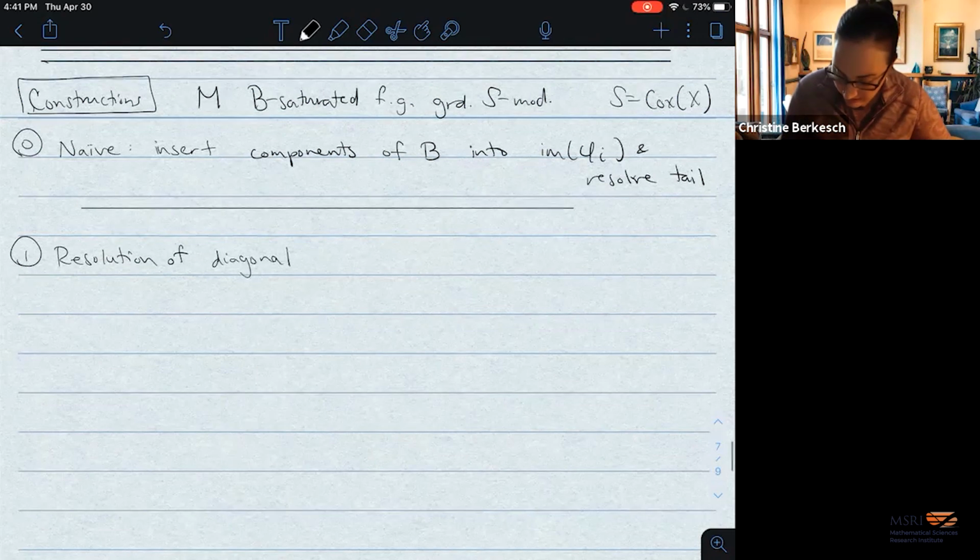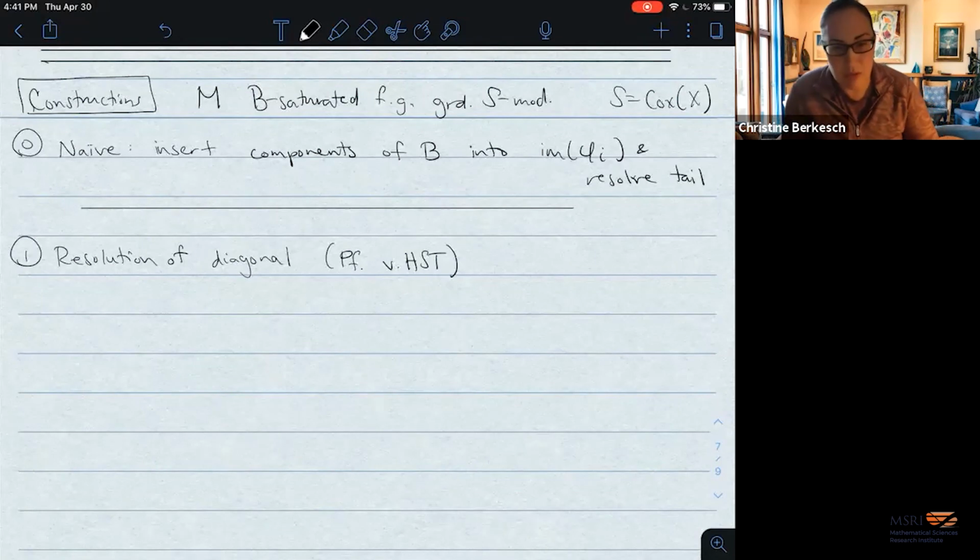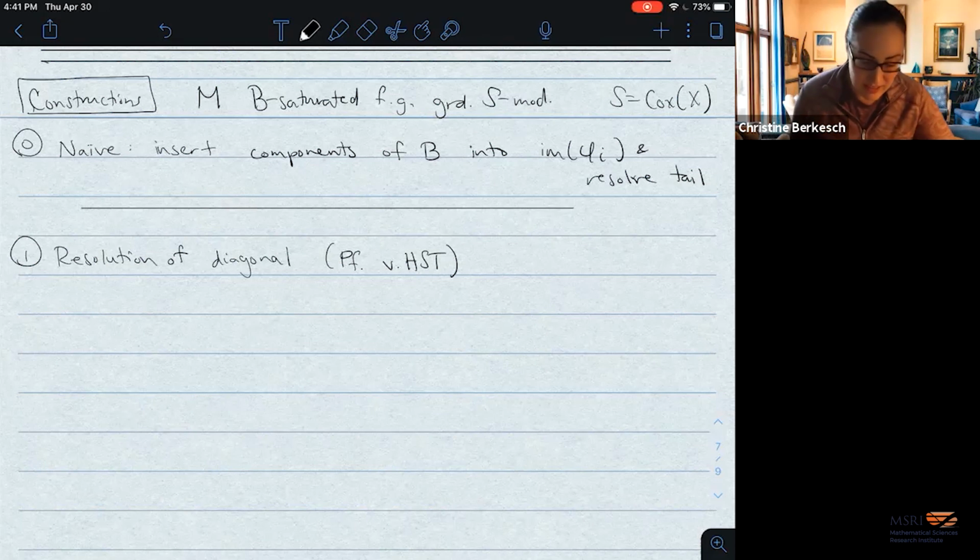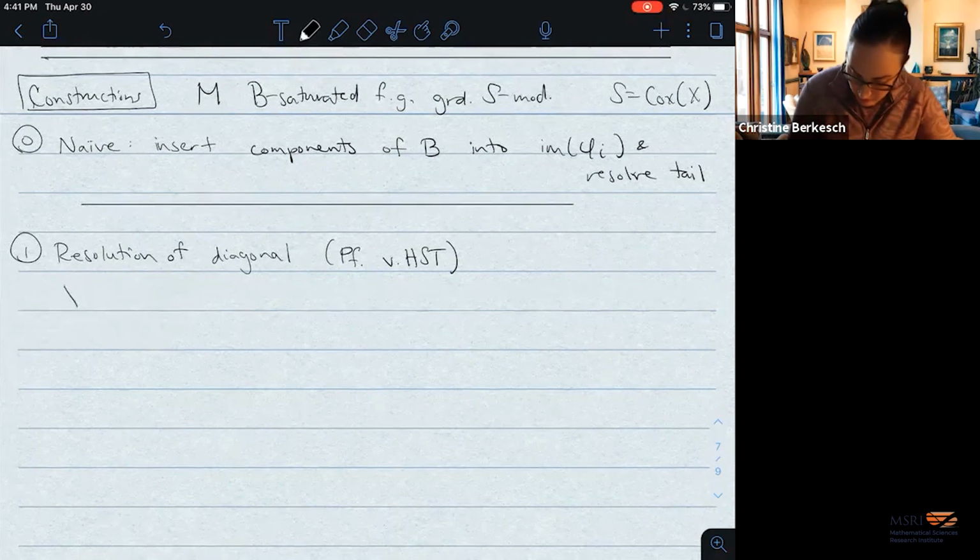And so this actually takes us back to the virtual Hilbert-Syzygy theorem. This is what we use in that proof. So to prove that we have this upper bound on length, for some virtual resolution, we actually construct a specific resolution in this way. So here we're working with our product of projective spaces.